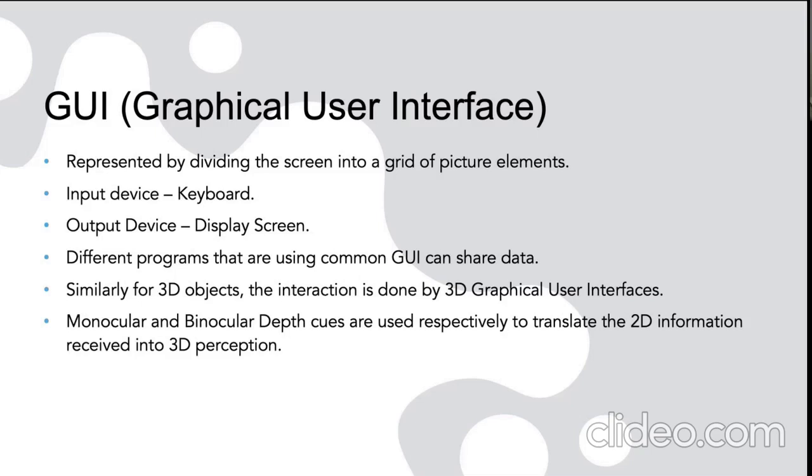Next, the output device will be a display screen. The display screen serves as a primary output device. It represents the visual interface to the user. Changes in the interface triggered by user actions are immediately reflected on the screen, providing real-time visual feedback. GUIs basically rely on pixel-based graphics to create detailed and visually appealing interfaces.